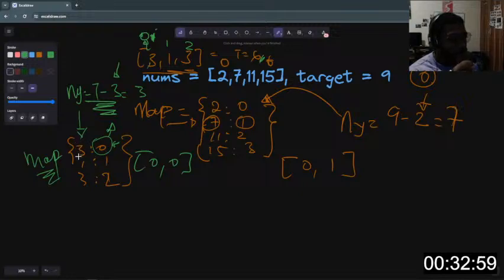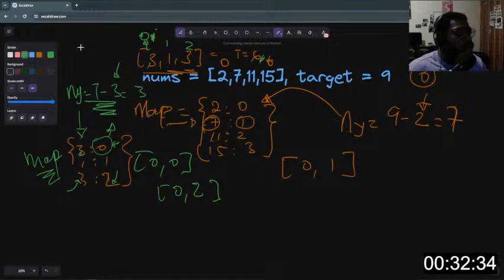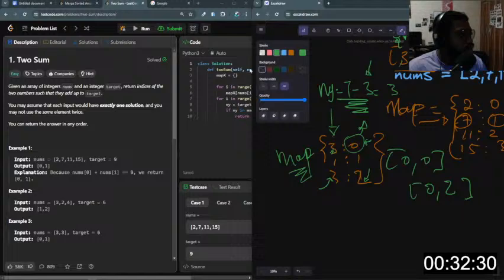Yes, we found 3 here, but does 3 meet the criteria? Is 3's index the same as the current index in the iteration? Yes, so we skip it and then check if there is another item. Yes, there is another item. What is its index? It is 2. So our answer will basically be 0 and 2. This is the final result. So this is how you solve a question like this.